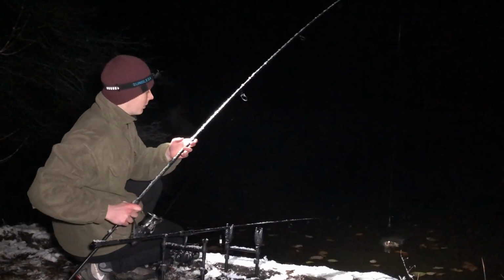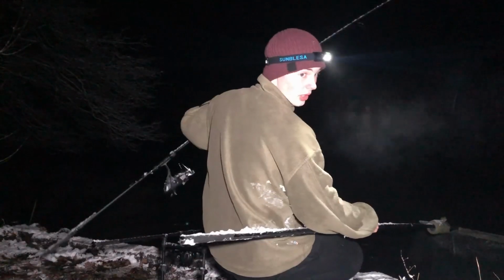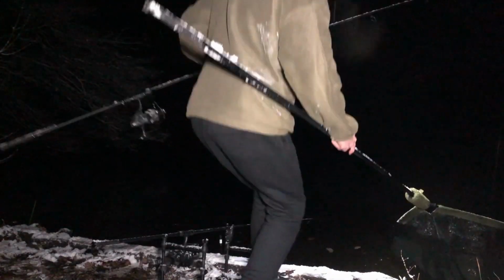That was on the pink pop-up this time, and that is a slab of a bream. There we go, second bream. You like these pop-ups? There we have it, second bream of the night. And that, let's get it out of the water a bit, and that's frozen. That is a massive bream. That's got to be one of the fattest bream I've ever seen.